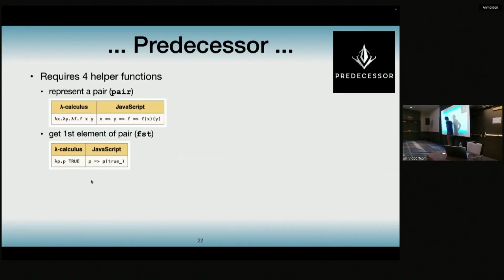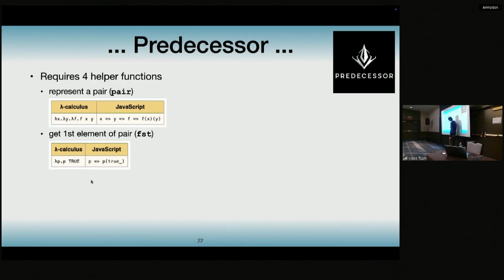And so this function says, you give me 2 things, plus give me some arbitrary function. And then what I'm going to return is the result of passing x to that function, and I get a new function, and then I'll pass y into that. That's what I've decided I'm going to use to represent a pair. And so if I have that, how could I ask the pair, hey, what is your first number? Well, p here represents one of my Boolean functions. It represents the pair. And then if I have my function for true here, well, true is the function that I'm passing in up here.